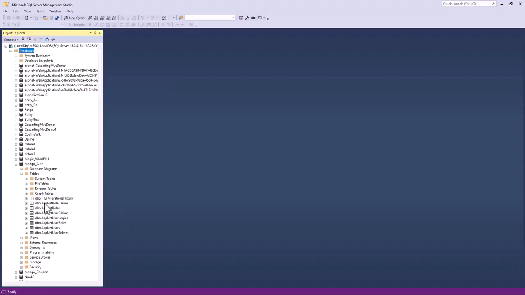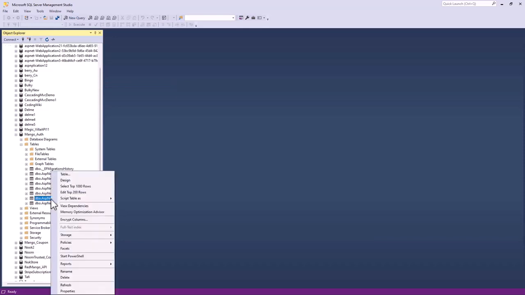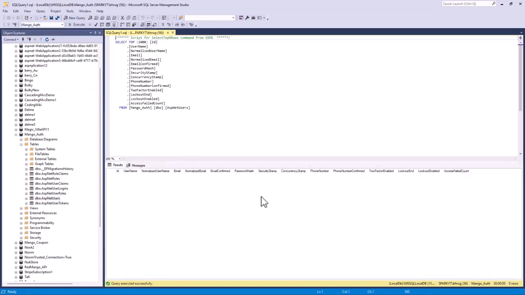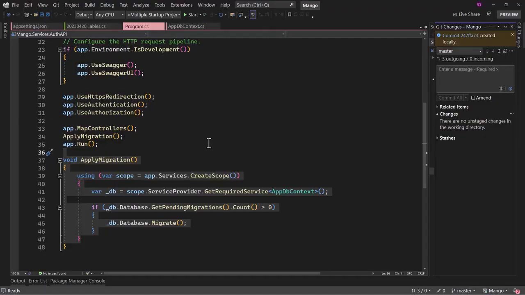Now right now in the default implementation of identity, if you examine the ASP.NET Users table, you will notice it has quite a few columns. It has a column for name, it has a column for phone number, and that's about it when it comes to user details. What if you want to capture more details from the user, like name of the user and street address, anything else that you want? How can you configure the .NET identity tables and add more properties on there? The way identity has been designed, it is pretty extensible, so let me do that.